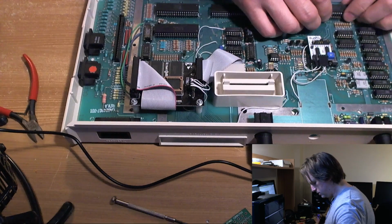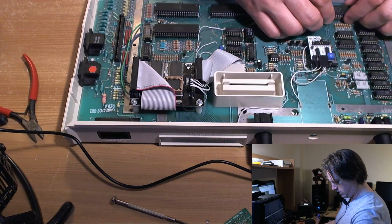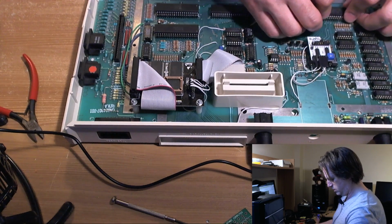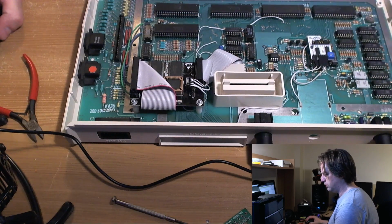Right, so let's see if we can get this thing running. I don't know why the GTIA chip fell out. Unless it fell out when it was shipping, it seems a bit odd. Let's turn it on and see what we get. There we are. Wow, how old is this Ultimate 1 megabyte BIOS? It's got the wrong one.